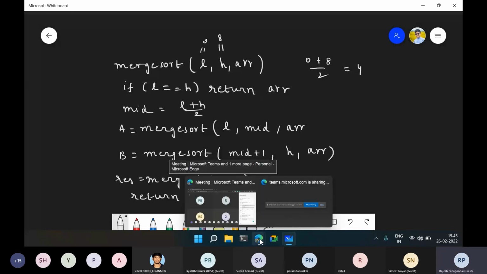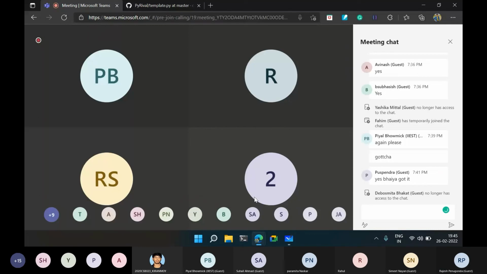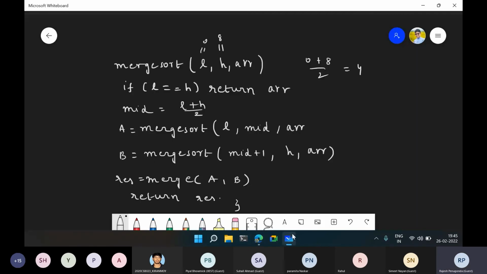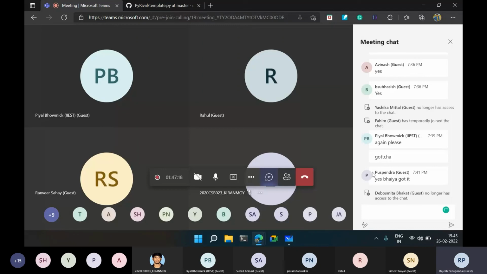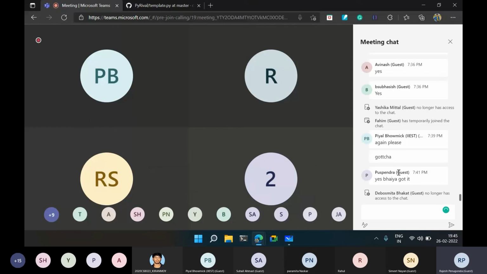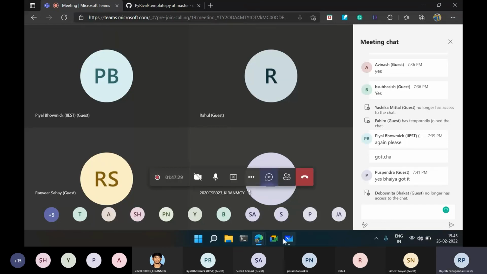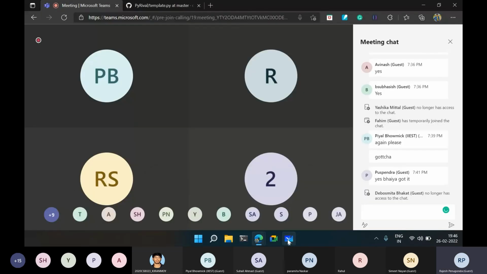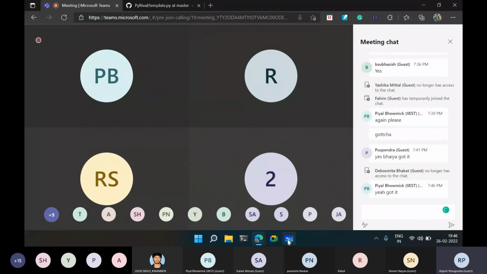Is that okay? I mean, how are we going to write the recursion? Do you all know recursion? If you don't know recursion, you can learn it from YouTube, or we have a video on the CodeIIEST YouTube channel. You can just watch how to use recursion. This is the technique of divide and conquer that you are going to learn tomorrow. We are dividing our array and first conquering it, sorting them, and then merging it.